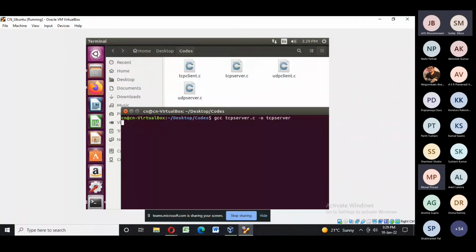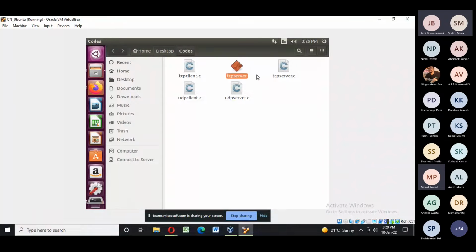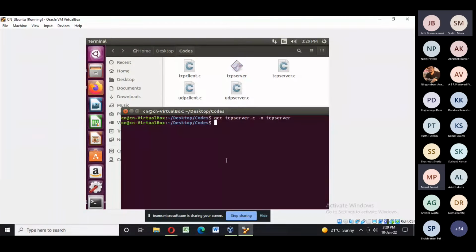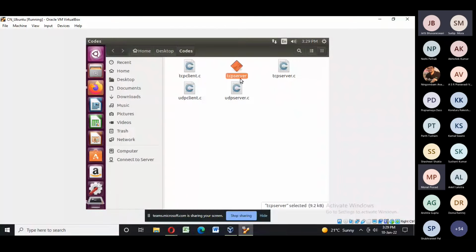So you see that the moment you do it, this TCP server.o has been generated in that same folder. Konteo, can you highlight the TCP server.o? So that additional TCP server.o has been created. This is good old stuff. You must be knowing it from your C programming days, how to compile using GCC, right? So this .o file gets created.